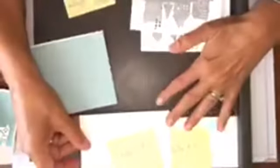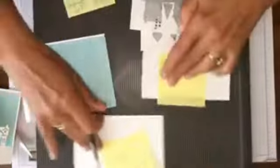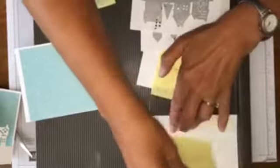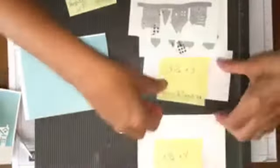I cut out two other pieces: one is five-and-a-half by three, and one is five-and-a-half by four. These are your other two pieces. On each of these we are going to score half an inch on the long sides. I'm trying to write those out so you can see it a little better. So now you'll see I have these scored to fold.